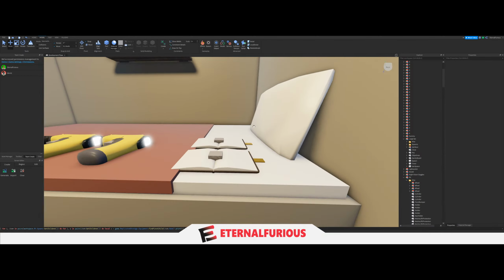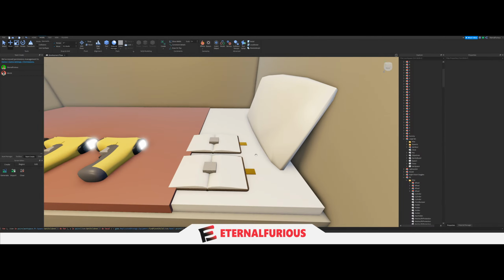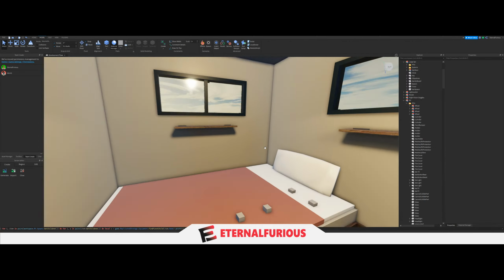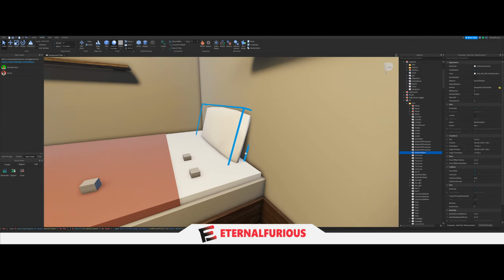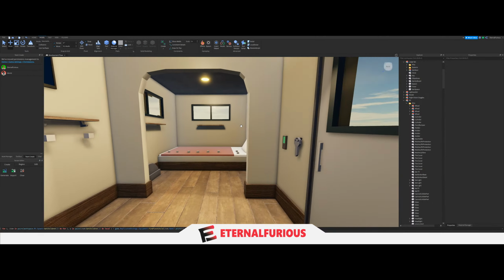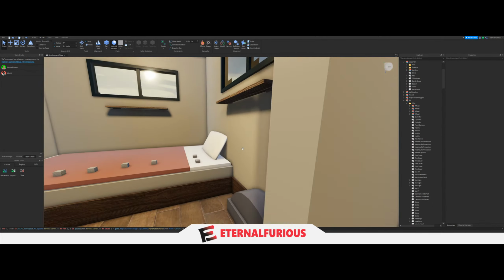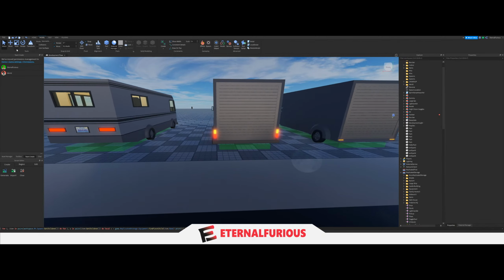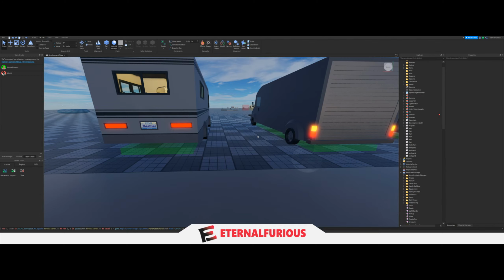Let's do RV again, see how this works. I don't care if the book touches the, you know, it's kind of hard to see. Anime body filler, yeah. I think what I'll do is just move it just a bit more. Actually, yeah, no, I'm gonna just leave it like that. Alright, so that's all these vans done now. That's the 3 vans finally set up.